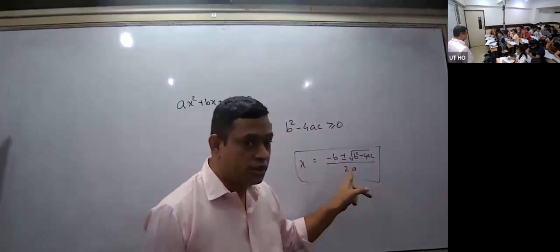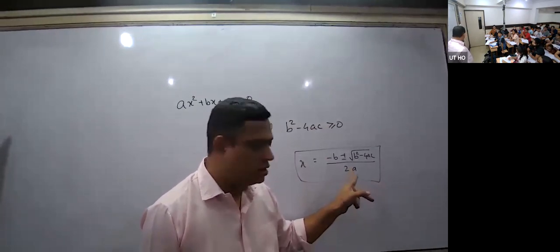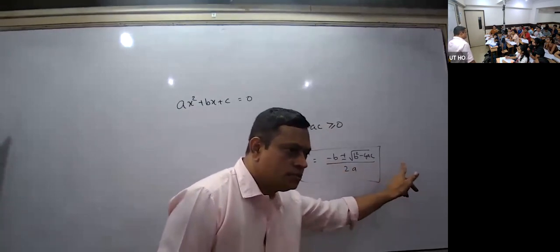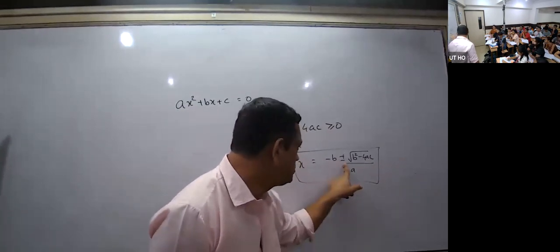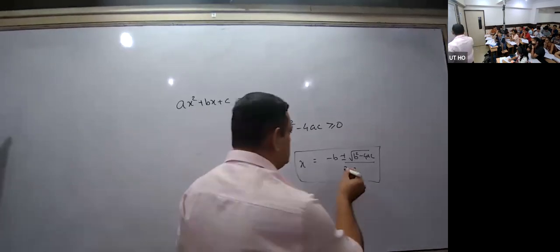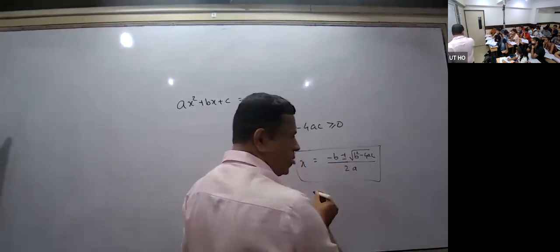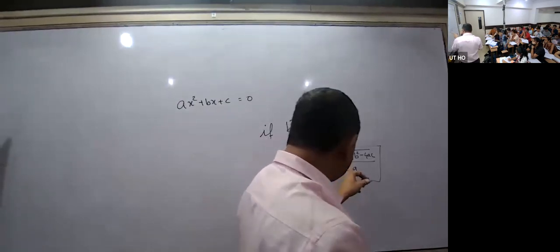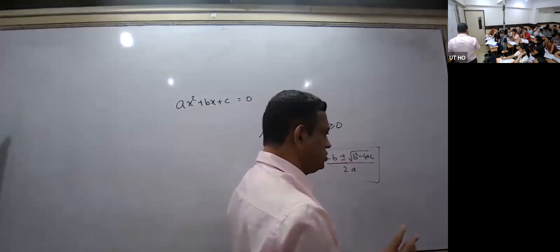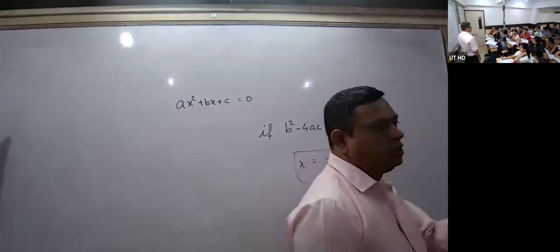Remember, one more mistake generally happens. Listen here. This 2a is for the complete expression, not just this much. Are you following? I am showing these because these are the mistakes that generally happen. And you cannot cancel, suppose it is 2 and 2 here, because it is not a common factor. Formula is written.